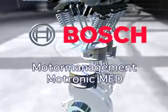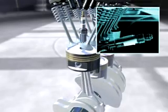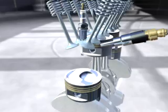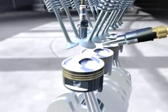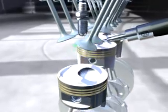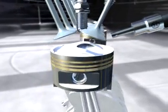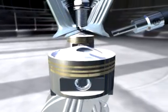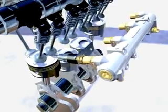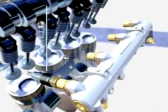The principle of direct injection makes a highly efficient combustion process possible. An electromagnetically operated injection valve injects the fuel, precisely measured and finely atomized, directly into the combustion chambers. The start of injection, duration, injection pressure, and injection amount are not controlled by the mechanical system, but managed exclusively by Motronic. The fuel is distributed over a rail system to the injection valves.